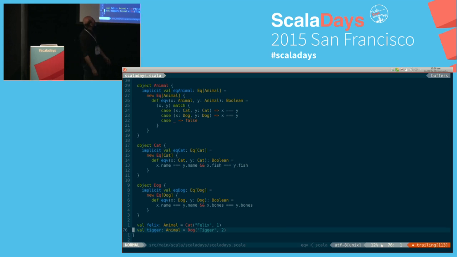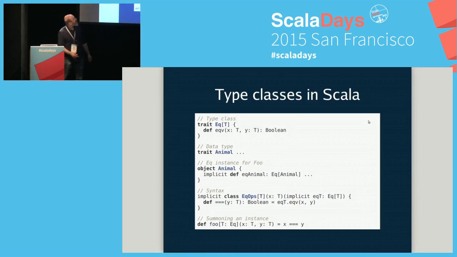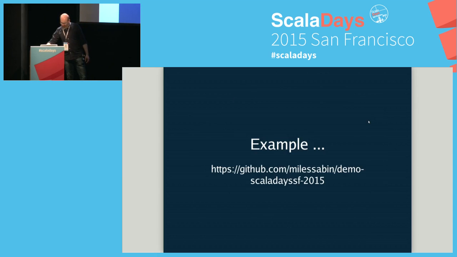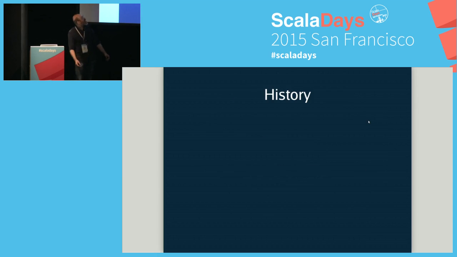And inevitably, if you end up doing this often enough, you'll look at these kinds of things and wonder, wouldn't it be nice if the compiler could help me do that somehow? So this is what we're going to be talking about. The name for that kind of compiler help is typically known as type class derivation, as it comes from the Haskell world.